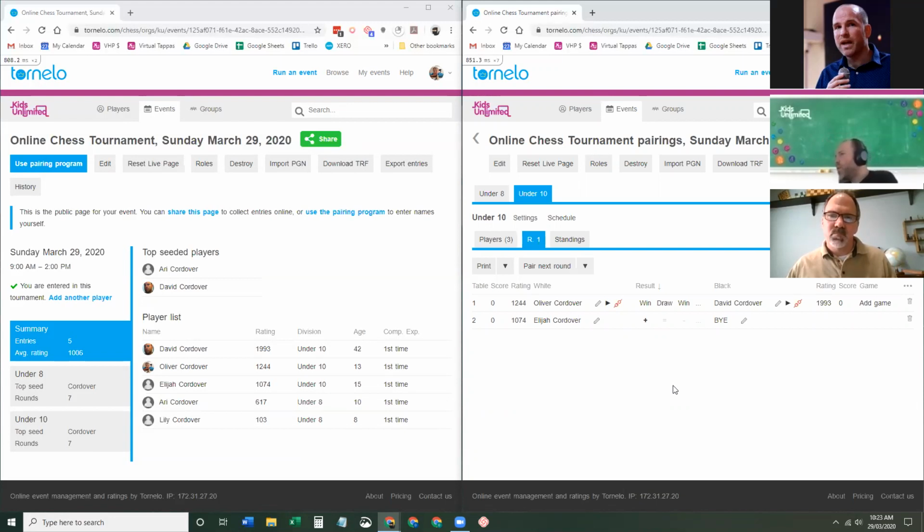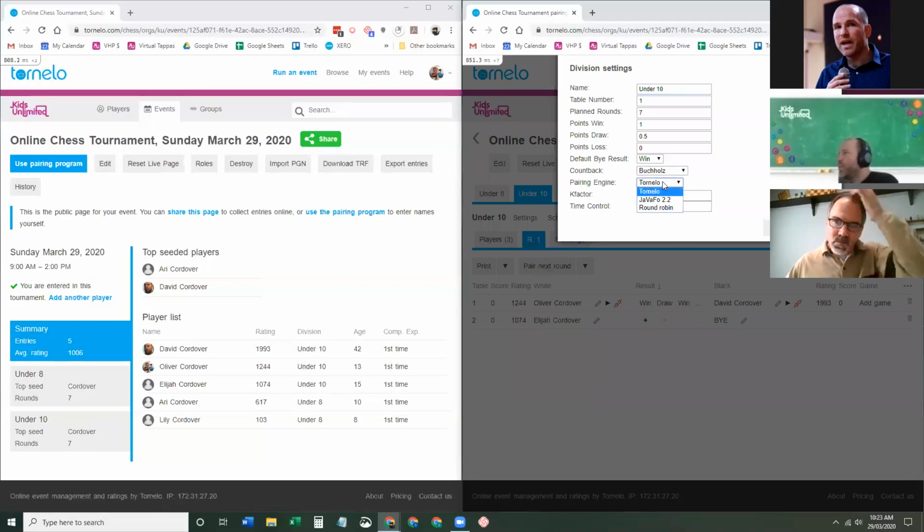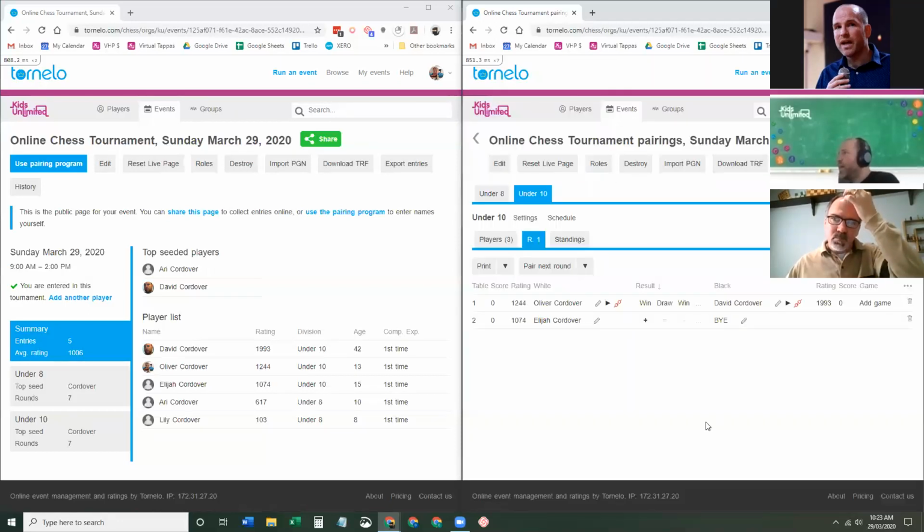It's an approximation. It's definitely not going to give you exactly the same results as a FIDE pairing engine. But if that's important, if you're running a tournament that you want to be USCF rated, or a longer time control tournament, it's easy in the settings. You just change your pairing engine, you make it YavaFo. It runs the pairings on the server, so it's like an extra 2 seconds of delay to do the pairings, but fundamentally not a big issue.